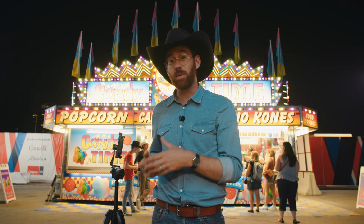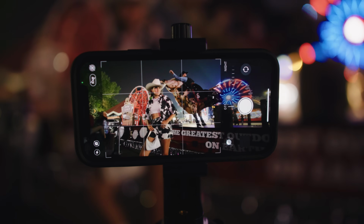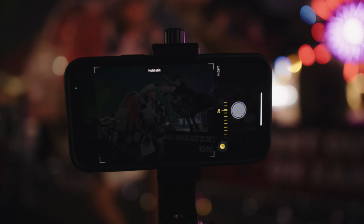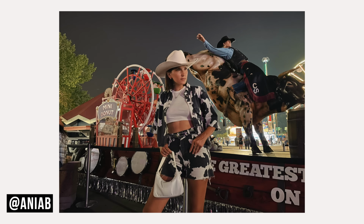The gyroscopes inside will know if the phone is moving too much to have a sharp image. And so in our example here, there is no light on Anya. She's actually really dark in this, but we can turn it up to the maximum length and the image gets way brighter than it would on its own.